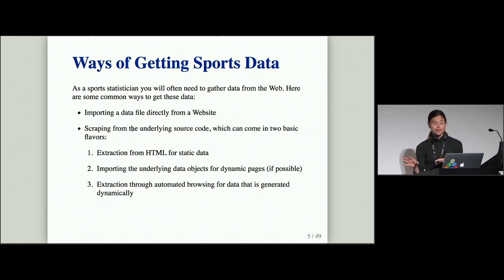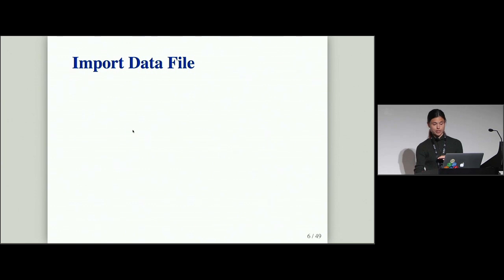So when we're dealing with data that we have to scrape, that can either be done in static HTML, or if the data is dynamically generated, we can find ways of actually importing that if we can get at the data backend, or we can automate browsing to effectively turn that dynamic data into static data. Okay, so we're going to go over each of those in this section on scraping.